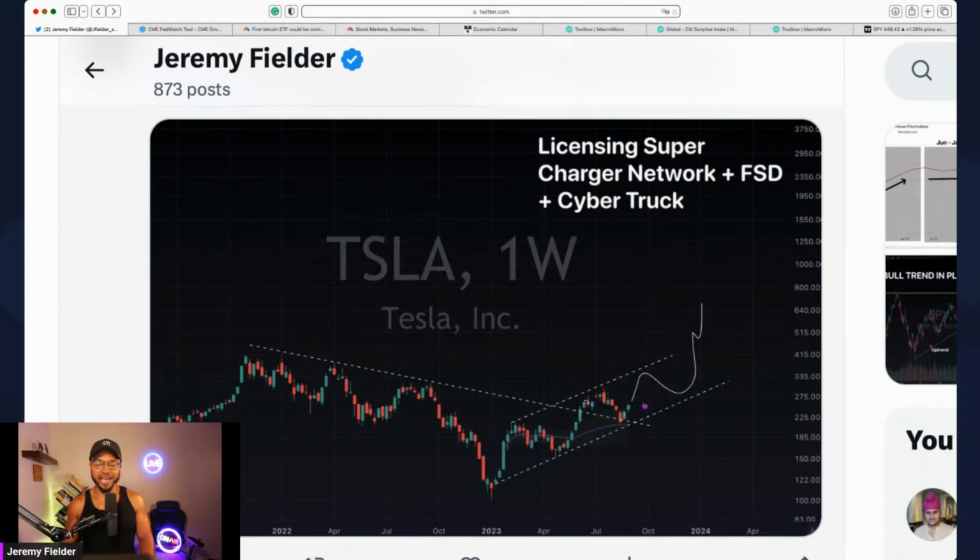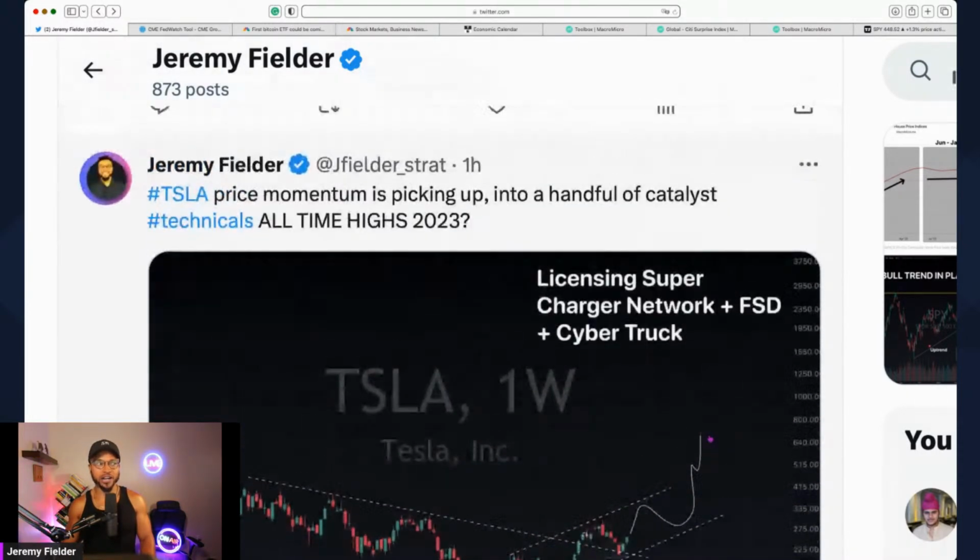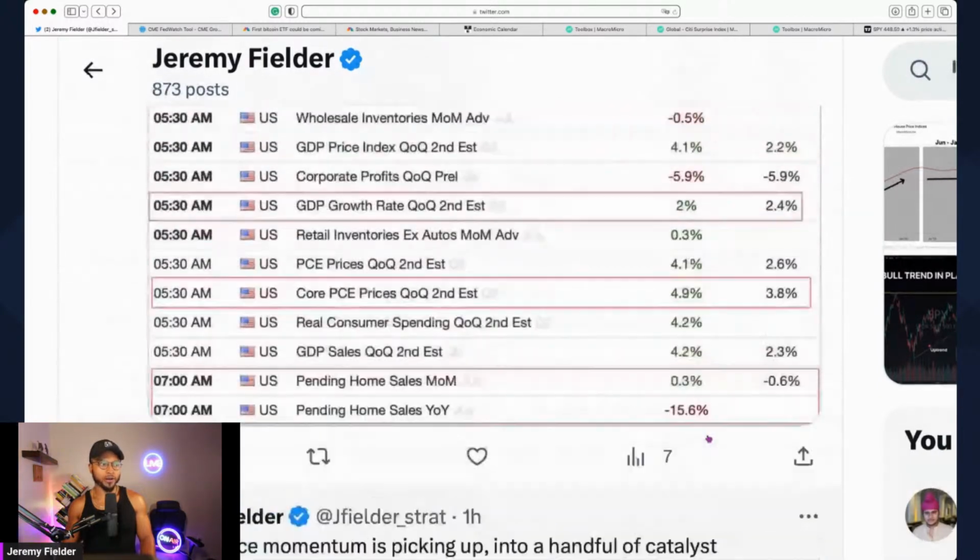You have the full FSD. These are all rumors, by the way, you could say they're expectations. Who's going to license FSD, right? Elon said that. Is it true? We don't know. Is it going to happen? We don't know. But price is looking forward. The price action is looking into the future to say, okay, is it possible? If so, we got to price that in, and technically it's moving higher. Plus you got Cybertruck coming out second half of the year. And if China keeps stimulating, if China keeps boosting their markets, that is more liquidity going towards Tesla. Those margins go higher. You have a big growth story, okay?